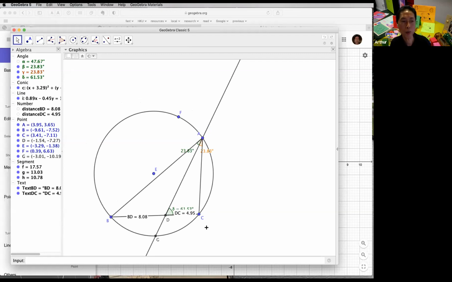Will the point G move to the left or right? If I drag the point A to the right along this path, what will happen to the point G? Will point G move to the left or to the right? What do you think?